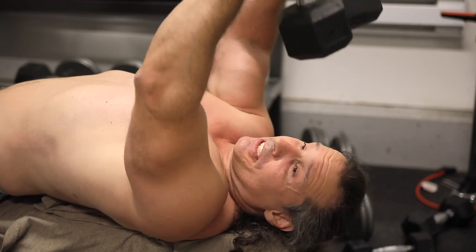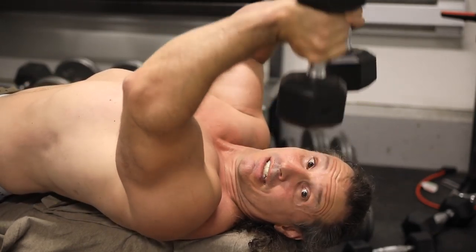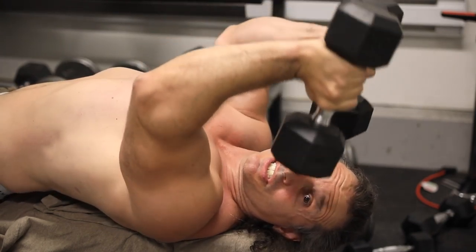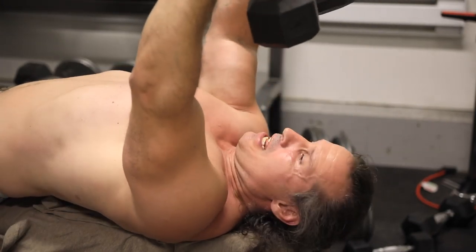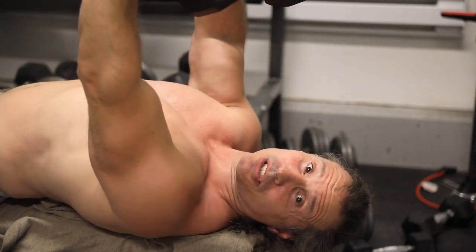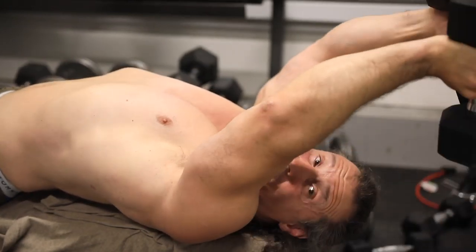Now, like I talked about in the last video, you can do these like this, and that's good, but you're going to get more medial tricep on this, and it'll be harder on the elbows for some people. Never do it like this though. Never do it like that. That'll screw your elbows up. And this hits the long head.